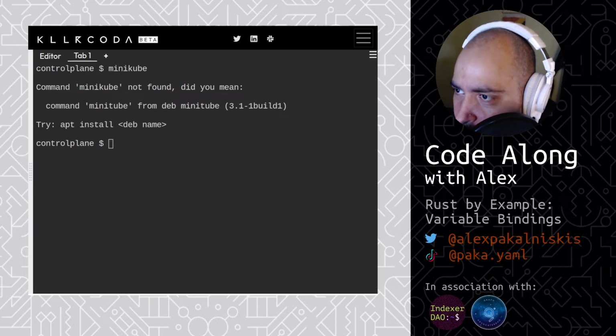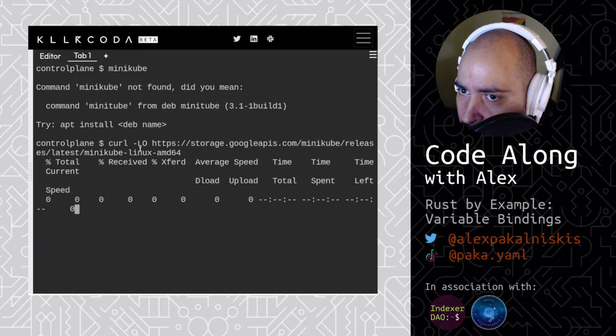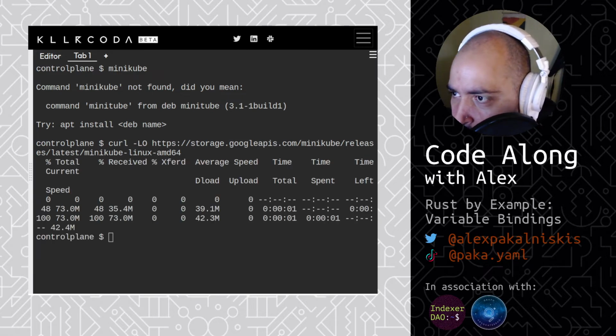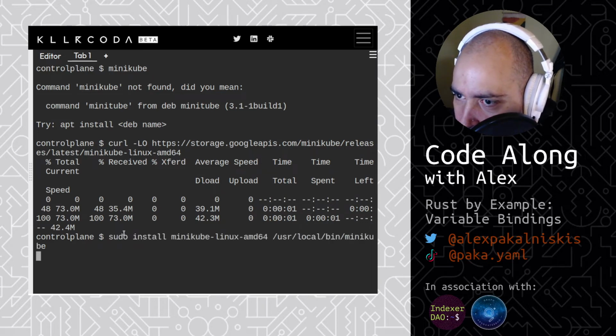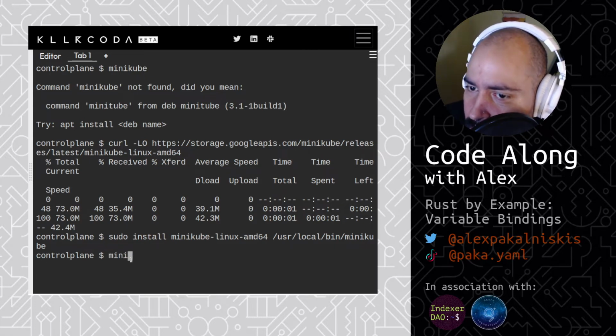Let's install Minikube. Let's run the next command. It's thinking. It thought and it thunk. Okay. And now let's try to start.